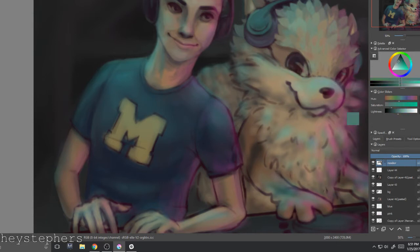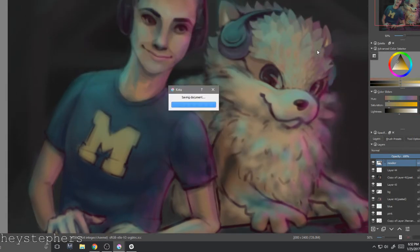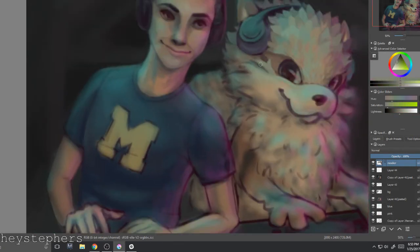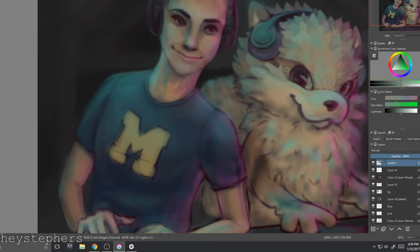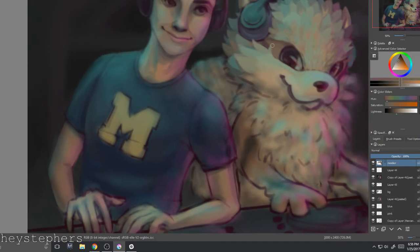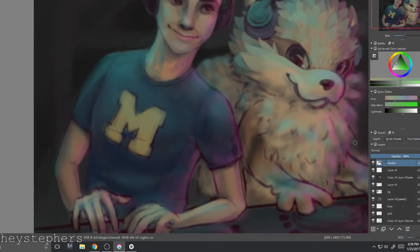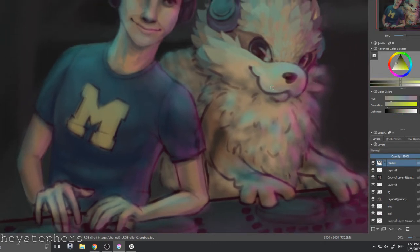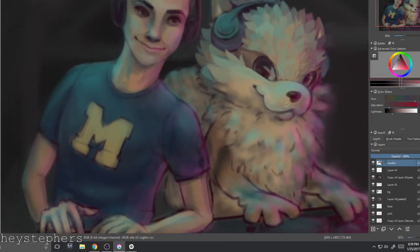But yeah, this piece was very fun to do, mostly because of the fur on Arcanine. I've never done a piece like this before, so it was not out of my comfort range, but I'd never done an animal like this. It wasn't really detailed, it was more like cartoonified fur, but really fun. Really enjoyed it a lot.